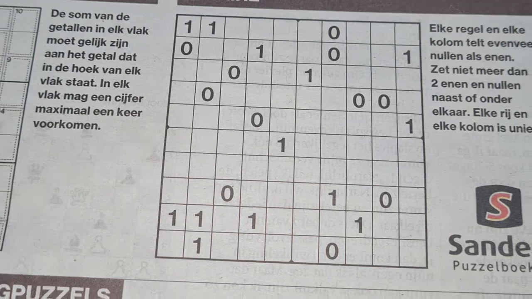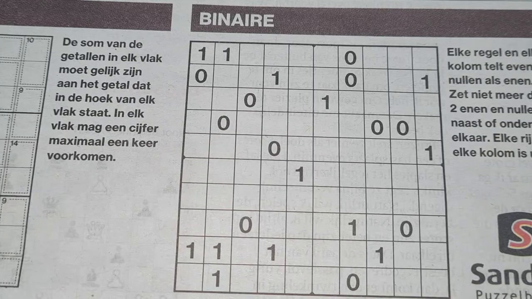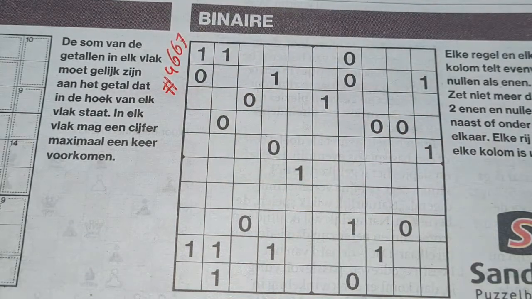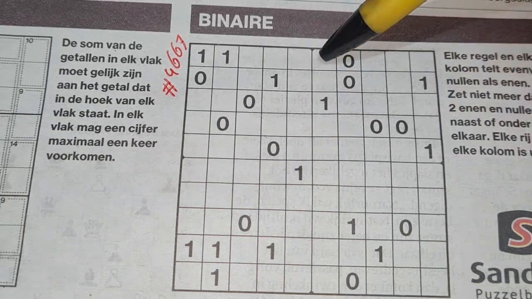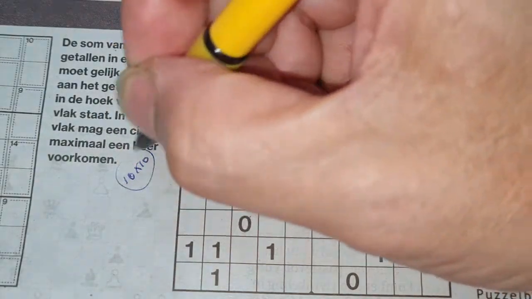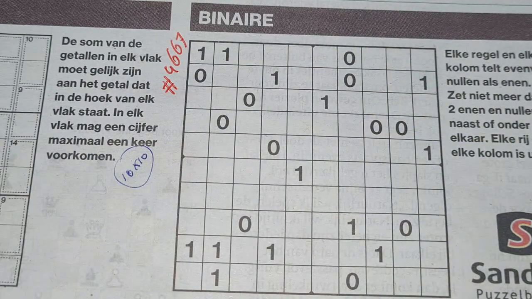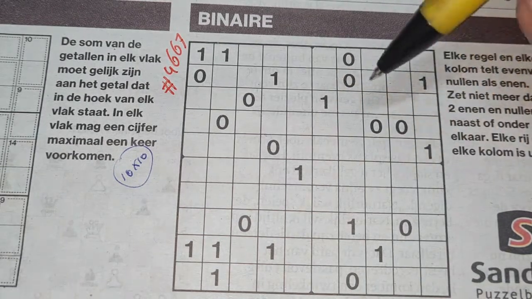But first we will solve this binary puzzle number 4667. And what kind of binary puzzle is this one? Let me count the boxes. 1, 2, 3, 4, 5, 6, 7, 8, 9, 10. It's a 10 by 10 binary puzzle. That means in a row or in a column, there are always, sorry, correction, five ones and five O's.